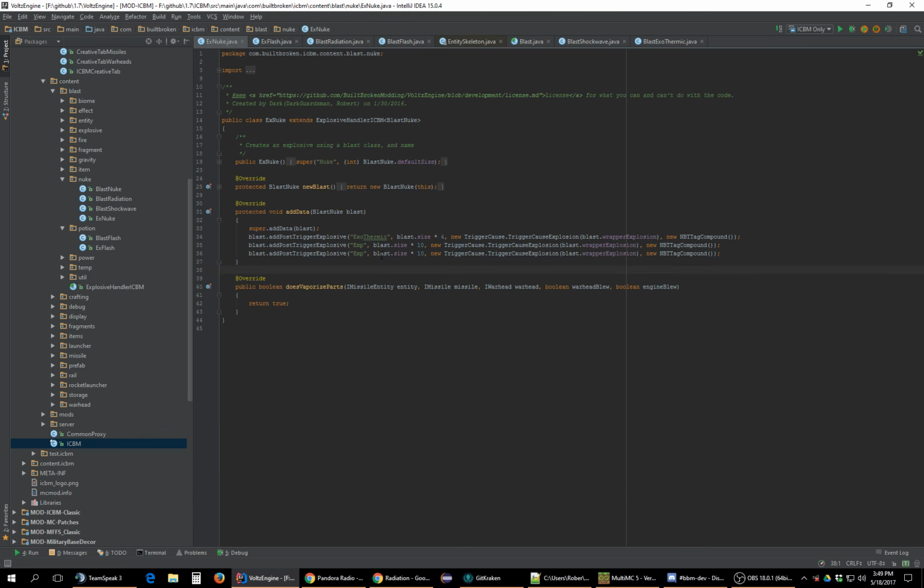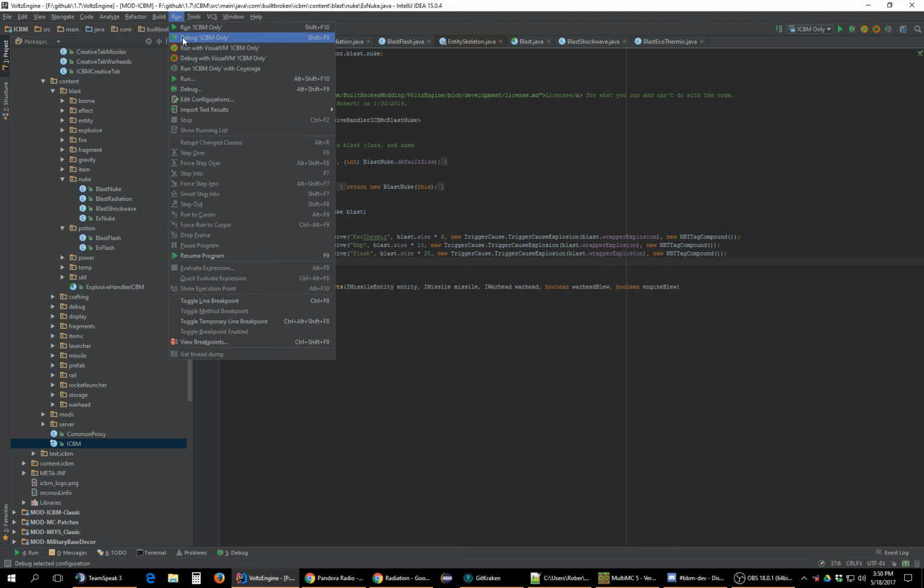But that gives us our flash, and then what we want to do is set the flash off, and flash is going to have, let's say, 20 times the radius, and then we have no extra data for it. So let's go ahead and run this and see what happens.